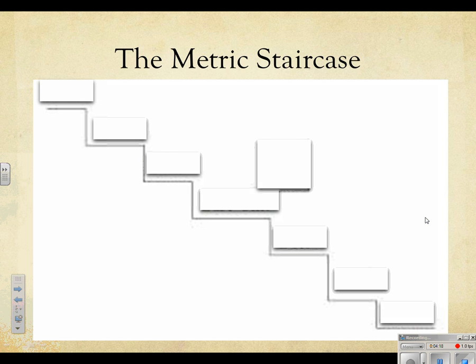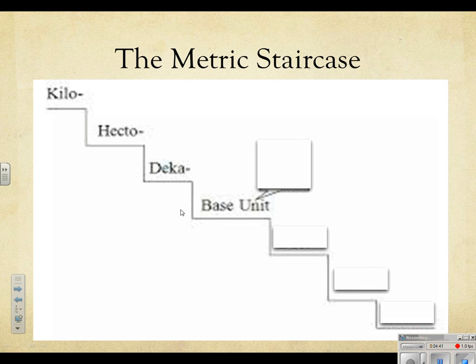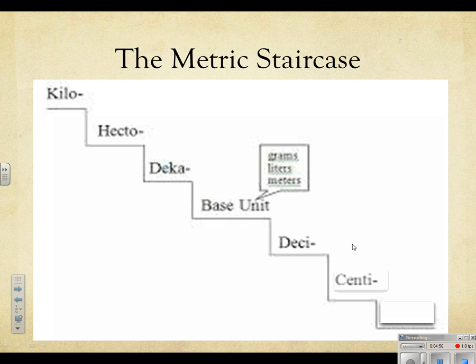If you are unsure and you need to remember how to do this, we can use the metric staircase. Okay, so the staircase shows you this decrease in size of units. So we start with the biggest one over on the top left, that's kilo. So we could use kilometer, kiloliter, whichever unit we are using. We have hecto, deca, and then our base unit. Our base unit is going to be things like grams, liters, and meters. So grams we're going to talk about and liters in a second. From our base unit, that's kind of our starting point, we would get smaller, we would go to deci, centi, and then milli.